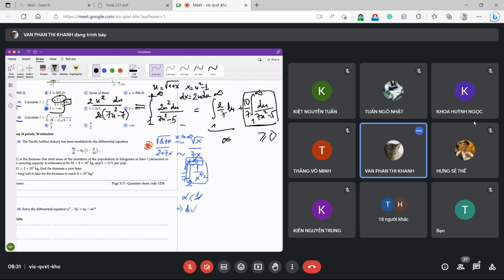Hello? You can evaluate this integral, right? Sorry, u squared over 7. So u squared over 7 is du over u squared minus a squared. This integral is 1 over 2a ln of the absolute value of u minus a over u plus a. Remember, here we have a formula. Class, understand what I mean? Yes or no, class? But you can say that, yeah, it's non-negative. Plus 7 over 2 over 7.